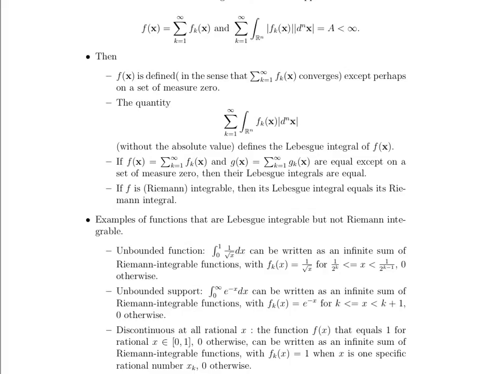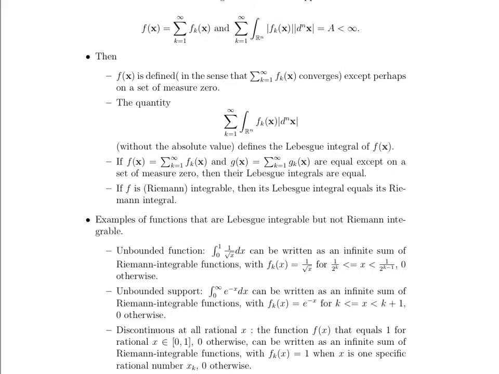So it's not super valuable, though, to talk about the functions that are Riemann integrable and how their Lebesgue integral is equal to their Riemann integral, because the whole point of Lebesgue integrals is that they actually can compute integrals in situations where Riemann integrals fell short. So there are a lot of functions that are Lebesgue integrable that are not Riemann integrable, and that was the whole purpose of devising this approach.